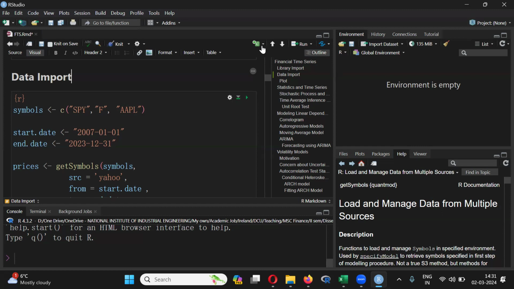So let's say if you are doing some kind of Bayesian statistics, you need Stan. Let's say you want to integrate a database into it, so you can use SQL. So all these things are there. Still, this platform is under development. Maybe in future you will find many more programming languages because they are going for integration.